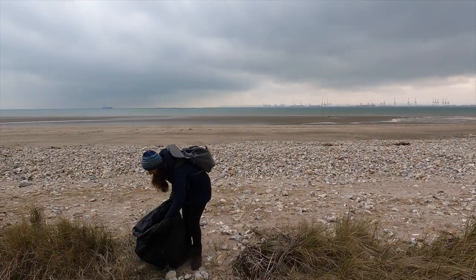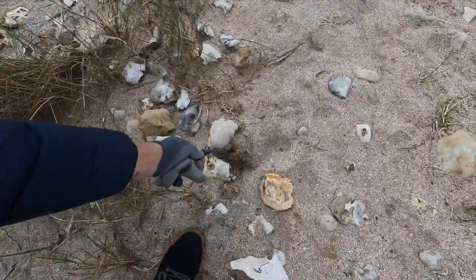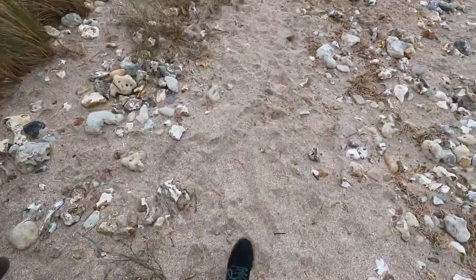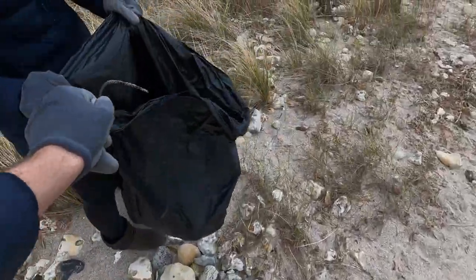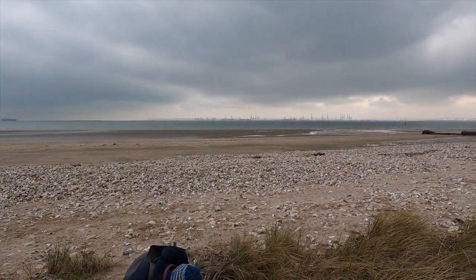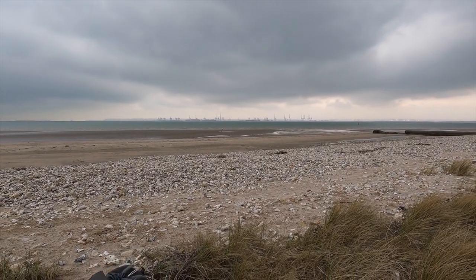Look ahead, the sea is calm, and I know we've been through a lot but just wait — wait for better days to come, and carry us like wind in our sails. It's a bit windy today on the beach. There's Le Havre in the distance, the industrial lands — always loads of big ships there, big port of Le Havre.